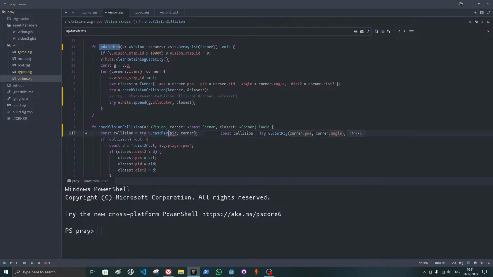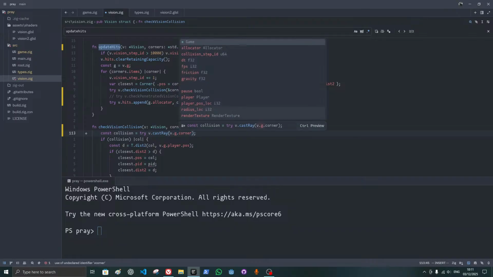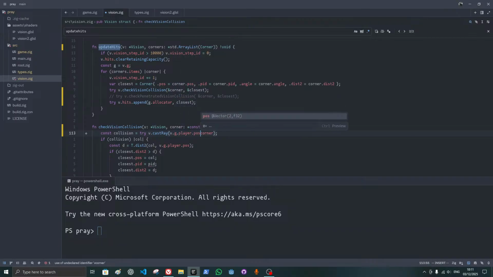Cast ray. And I can put v.g.player.position. Okay, this way I can use the cast ray for enemies too. There is the corner.